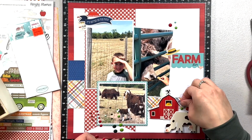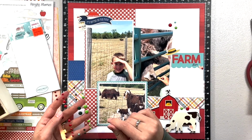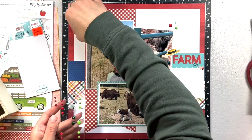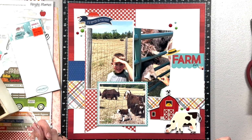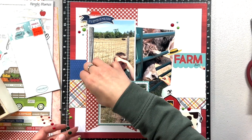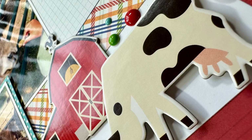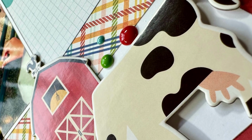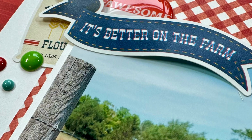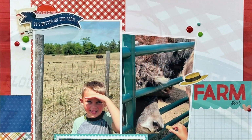And then I just decided to finish off the layout with enamel dots. I used more on this layout than I probably have used in quite a while. There was that big white space at the top right. I could have added splatters, maybe some mixed media, but instead I just kept it clean with some enamel dots and added clusters of 3 throughout the layout there. And then one on that heart I added on the journaling card. But that is going to finish off this layout.